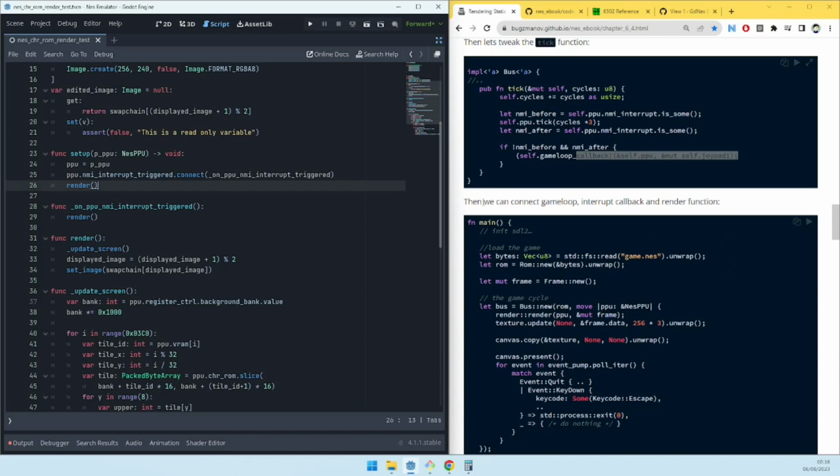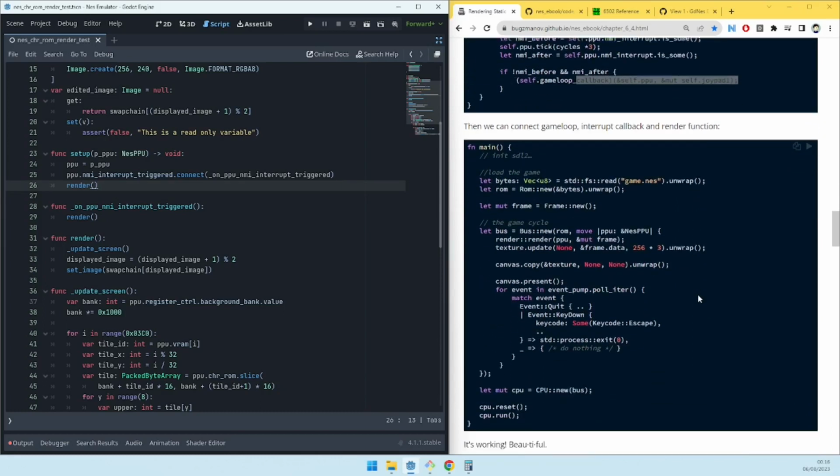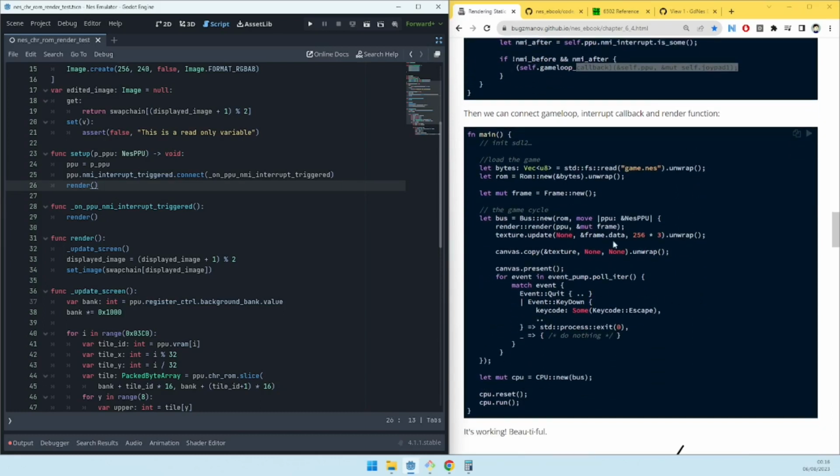Perfect. Then we can connect the game loop interrupt callback to the render function. So this is the main function. It is creating the frame, loading the ROM, calling render the frame.